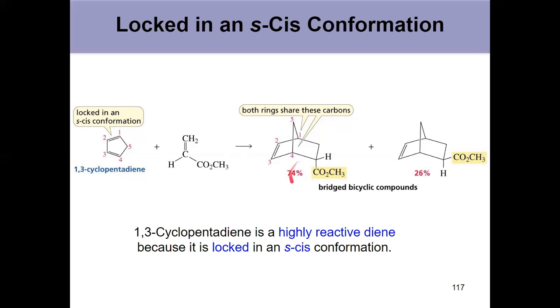And you see here the major product because of the stability of having the groups away from one another. Right, the rest of your ring from cyclopentadiene, your ester down here, right? Two large groups, you want them to be on opposite sides from one another. Even though this is in what we would think about being like an axial position, we want them to be apart from one another. Okay? So that's why you've got that major product here.